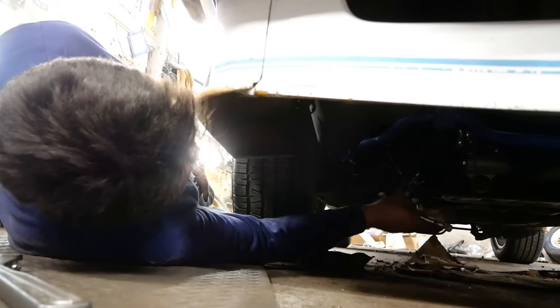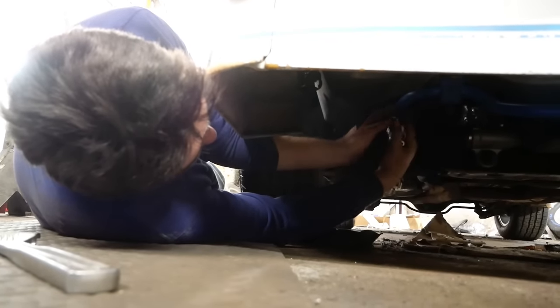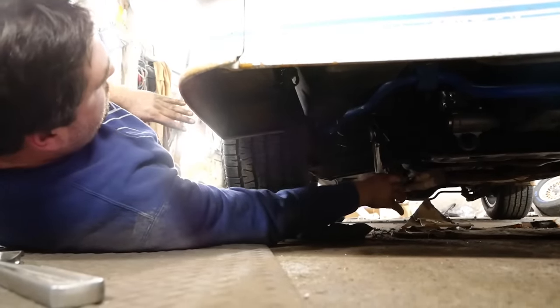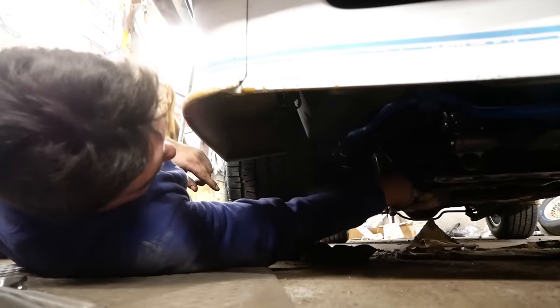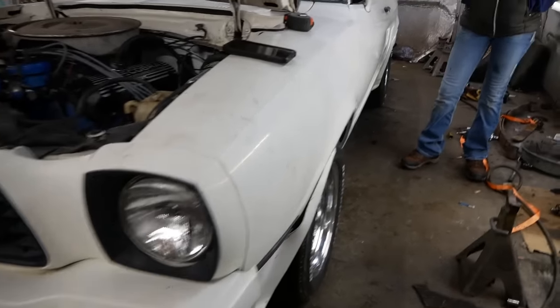There's no sleeve on these. You just gotta grab the inner tie rod, which is round and doesn't have a flat on it for a wrench. Very convenient, thank you for it. As I push down on this, loosening the outer tie rod, it's pushing the tire out. So I'm just gonna get it to where it's kind of eyeball close, and then we'll bust the tape measure out. By eyeball, that's quite a bit closer. This one's toed out a smidge.